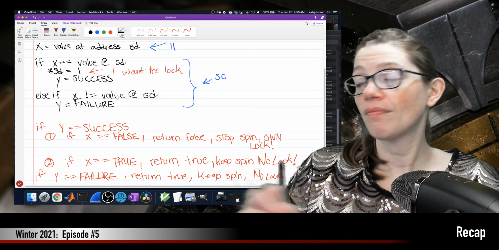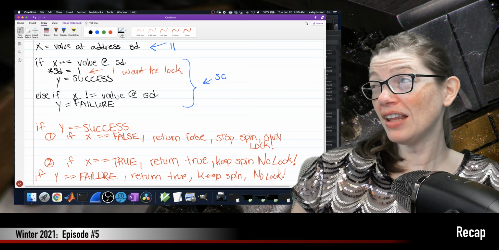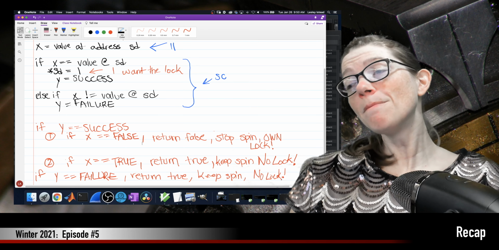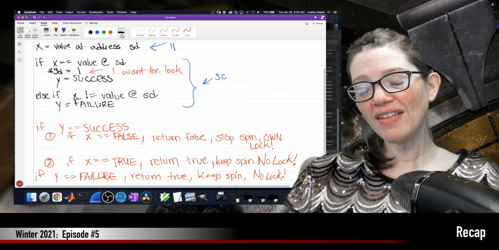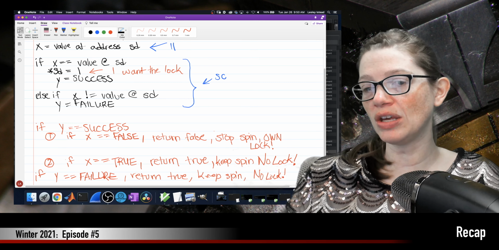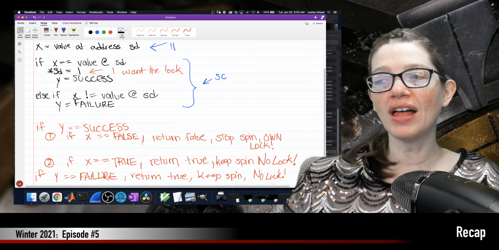Now, some people like to ask me, what if the value changed, and you knew that the old value of the lock was true? If the value changed, wouldn't that mean that the lock is now available and therefore you could just take it? But making that assumption is actually a wrong one to make. First off, store conditional doesn't actually care what the value of the lock is, because it's just looking at a value in a register or a value in memory. It's just comparing the old value to the new value. So it's not going to check whether it's false or true.